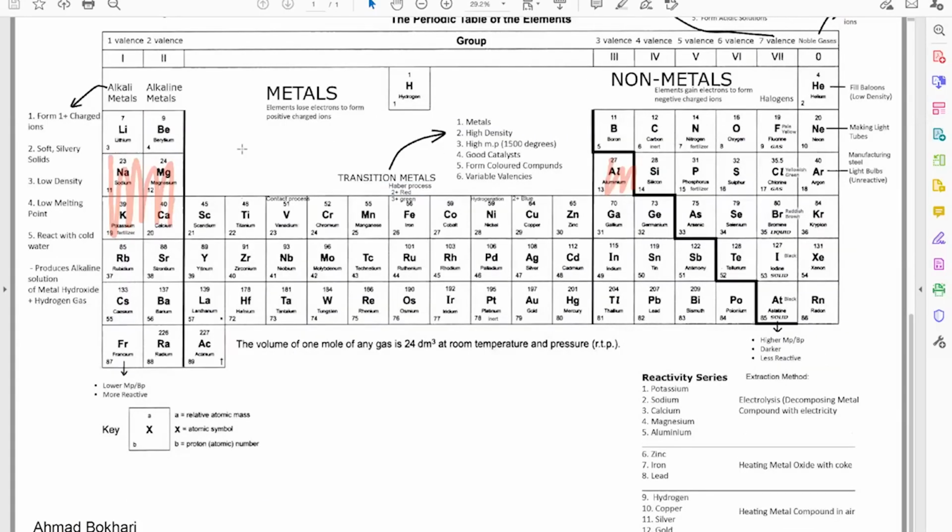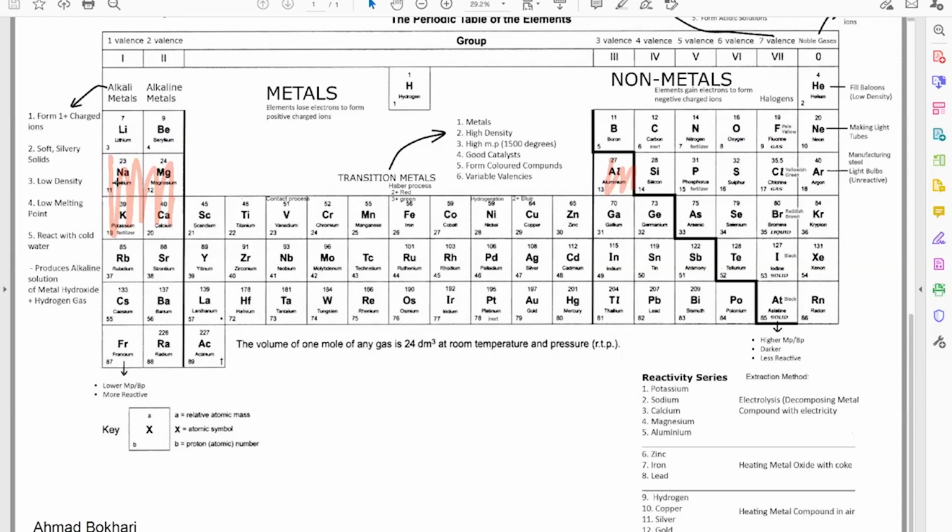Yeah, so between these five elements, aluminium is the one that has to lose 3 electrons, magnesium has to lose 2, and sodium has to lose 1, right? What that means is that, out of aluminium, magnesium, and sodium, aluminium is the least reactive. Magnesium is more reactive than that, and sodium is more reactive than that.